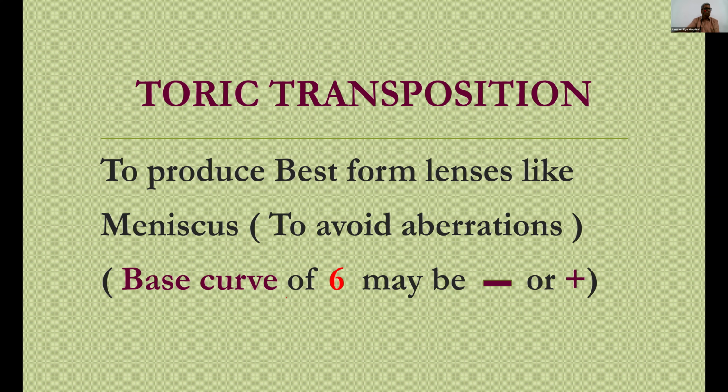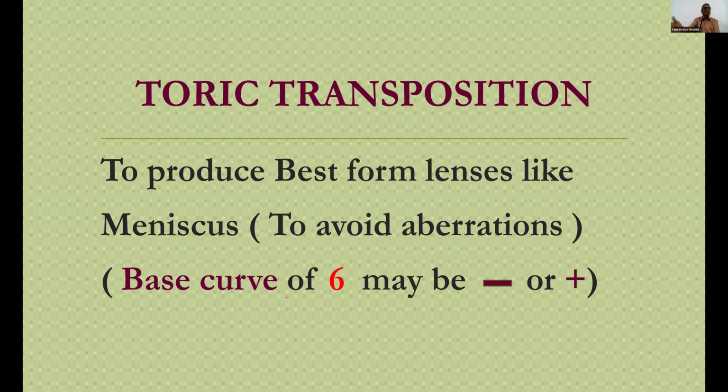Suppose the base curve is -6 and my prescription cylinder is plus. I transpose, a simple transpose, and bring it to minus. Understand? The first step is: your cylinder sign and the base curve sign should be the same. If not, transpose and keep it. Simple transpose. Number two, tell me, second step. The spherical power of the prescription in transposed form should be subtracted from your base curve.